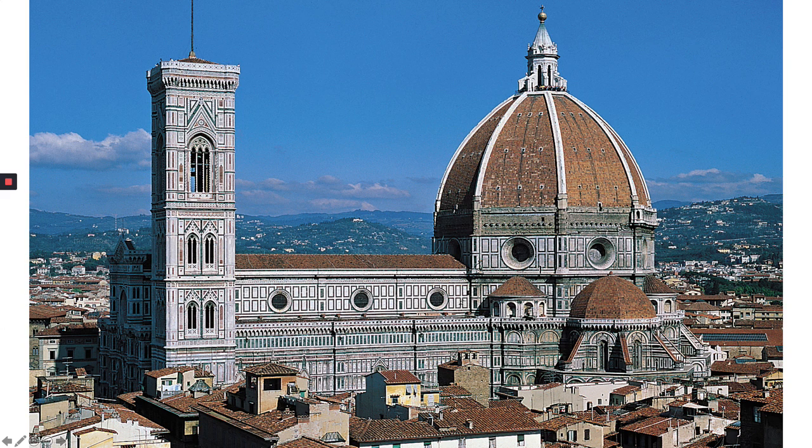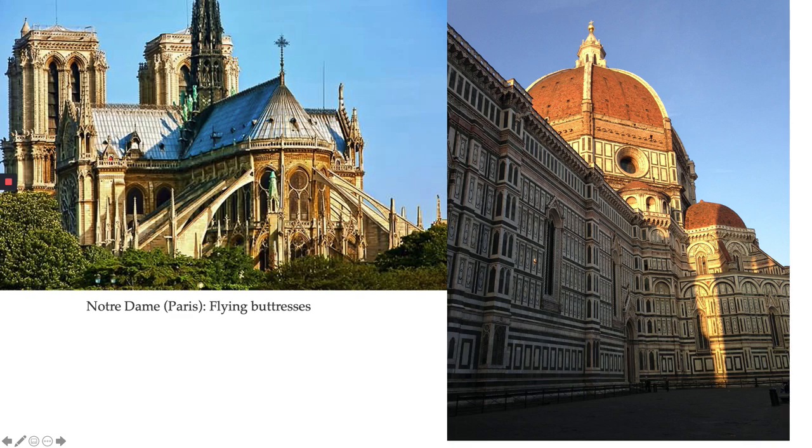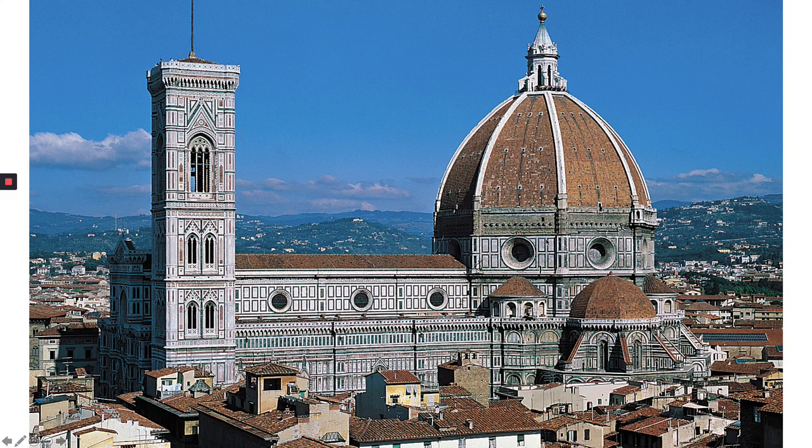They just wanted something very simple, very much like the ancient Greek and Roman buildings. And so just to give you the juxtaposition, we see the flying buttresses here, and the flying buttresses are a way to help support the walls so that you can make higher buildings. But the Florentines didn't want that. They wanted to create something without the flying buttresses because it just looked too ornate and gaudy. You can see a little bit here towards this side of the building, but mostly they wanted to avoid that if possible.